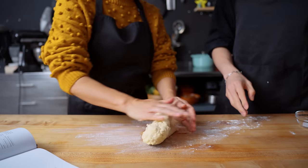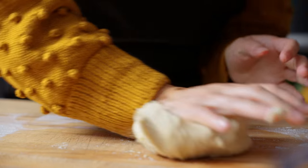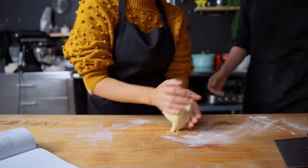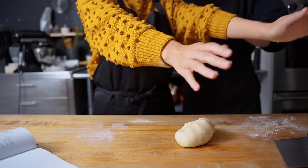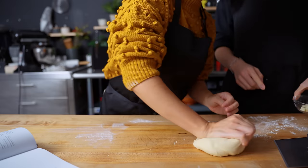Rie is showing me how to knead this dough back and forth using a heart technique, where you push it left, then right, slowly kneading the dough and not giving it too much work. I have now been delegated the role of sleeve puller, as Rie tends to have her long sleeves bunch up after she rolls for a while — it is now my one and only duty. Once the dough is starting to look good, we're going to slowly add in butter — about a tablespoon, cut into little cubes at room temperature so they can be kneaded into the dough.